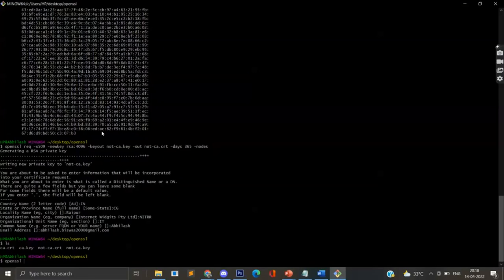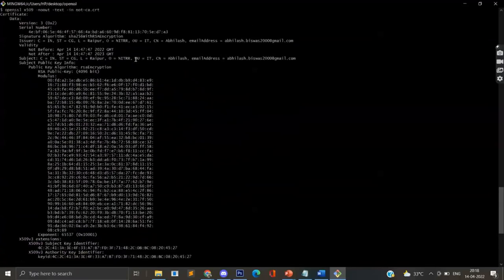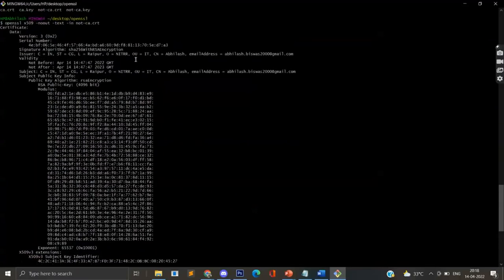So openssl x509 -noout, since I don't want an output with me, -text, and this time the input is notca.cert. And yes, the process is complete.